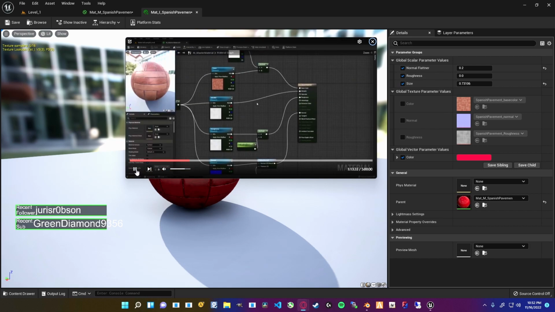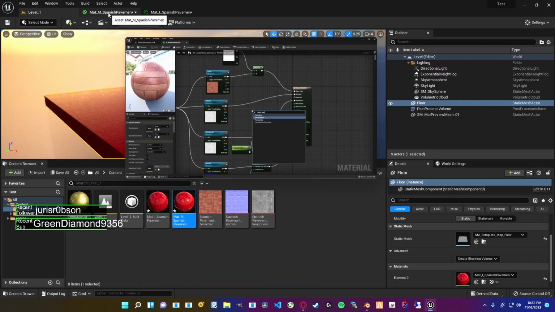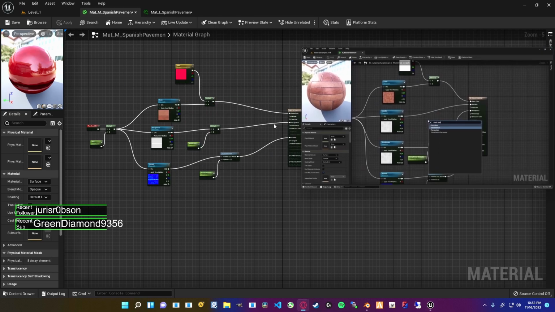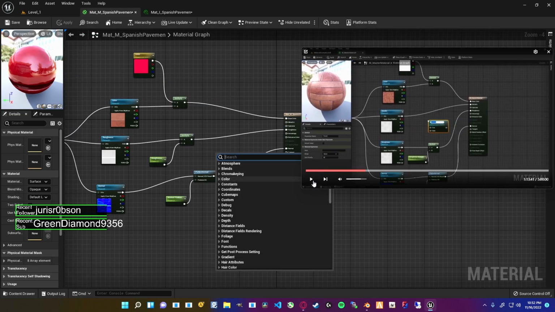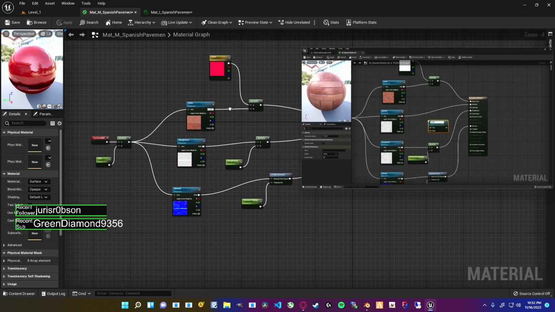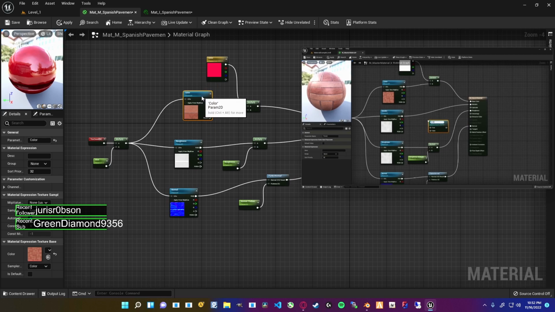So in our master material, we can give ourselves a toggle for this with the static switch parameters. Ooh, okay, this is pretty spicy. This is probably where this would come in. Master material, I think the reason I say that is the distinction: once you parameterize an image or whatever, then it's technically a master material.